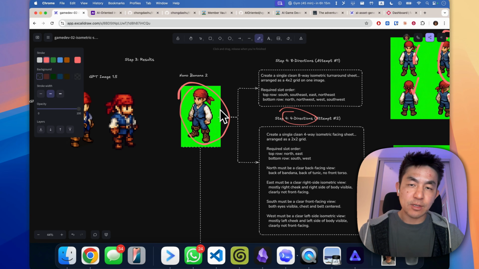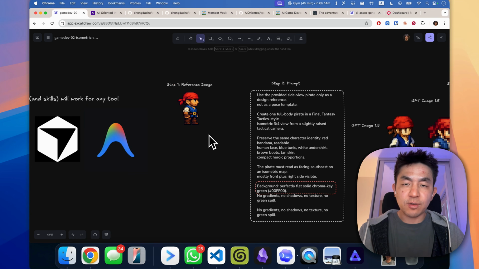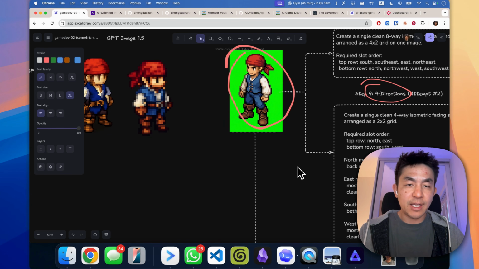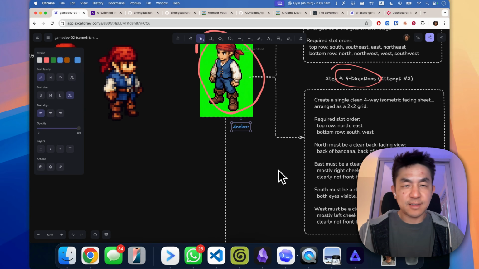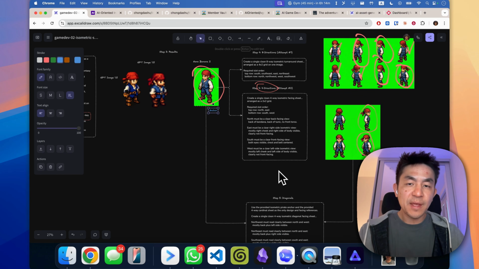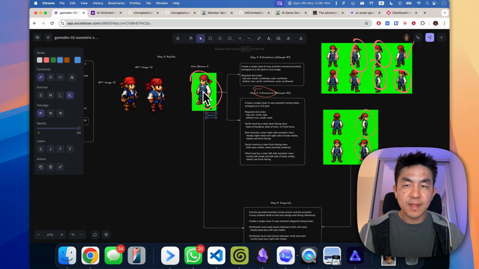The next thing you do is that you take this anchor image. This image that you see over here, I usually call it the source or the reference. This image down here, I usually call the anchor. Okay, don't ask me why. It's just something that I came up with together with Claude and ChatGPT. But effectively, this is the anchor and this is the source.